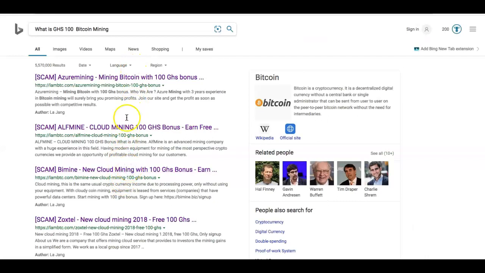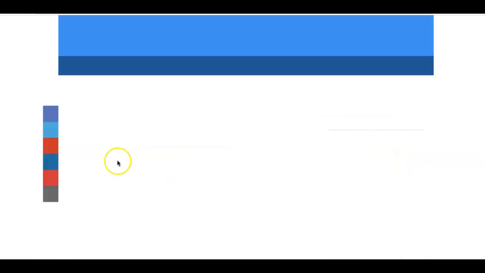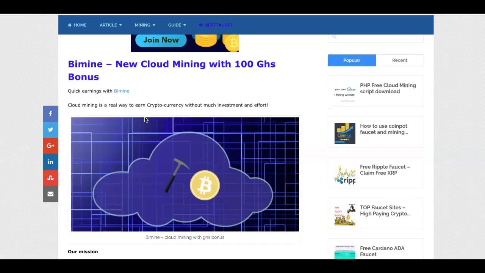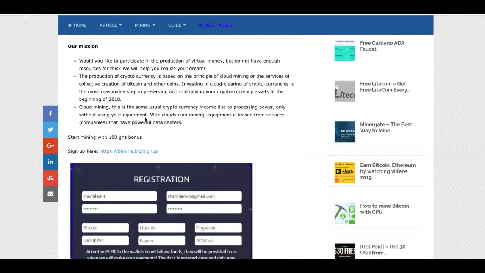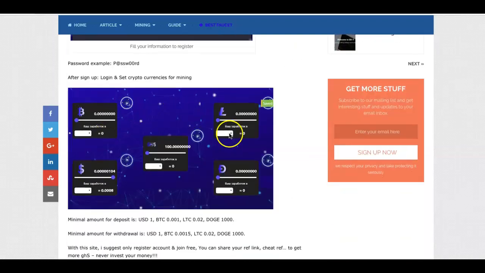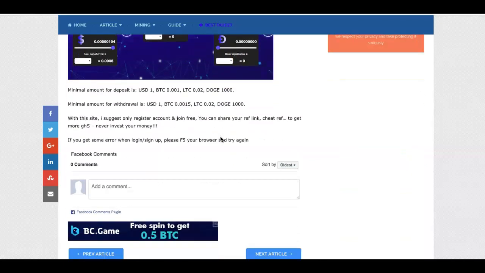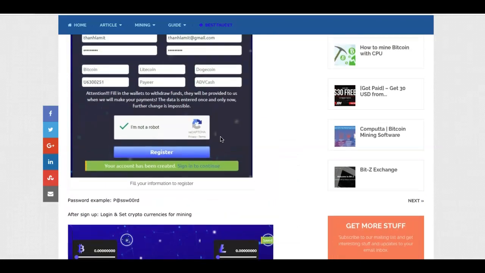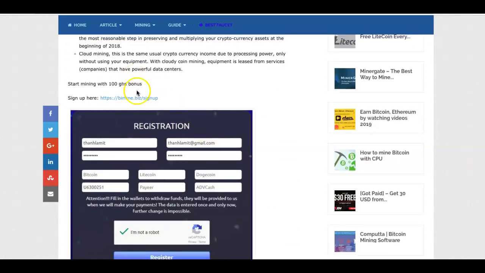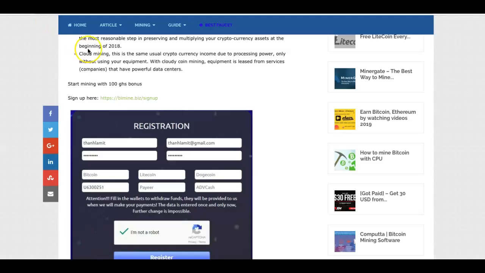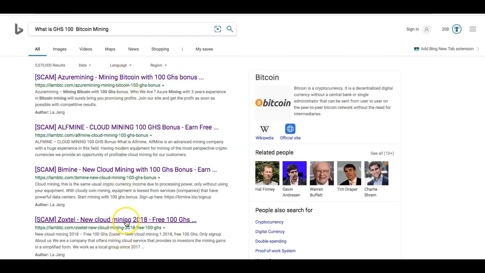And on the third one, see all these wonderful images from this site that they give you. Registration form, blah blah blah. All that. Images again, how much you're going to get, I guess, for investing in their packages. Oh, missed the link. There it is. Straight away, it doesn't exist. Sorry, I had to laugh there.